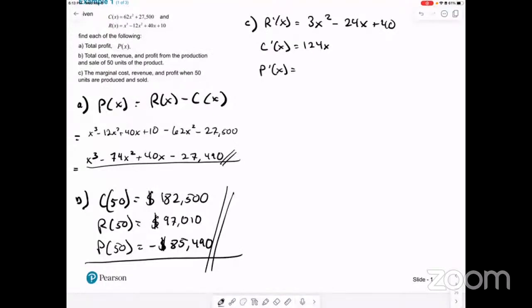And then our marginal profit function. I guess we could just do the revenue minus the cost. I don't see why that wouldn't work. Let me see. If I took this derivative, 3x squared, let me see, 148, maybe not. It might work. They're different. So I'm going to take the derivative of our profit function. So it looks like we're getting 3x squared. I'm just going to go ahead and finish this. And then if we're doing it wrong, we'll fix it.